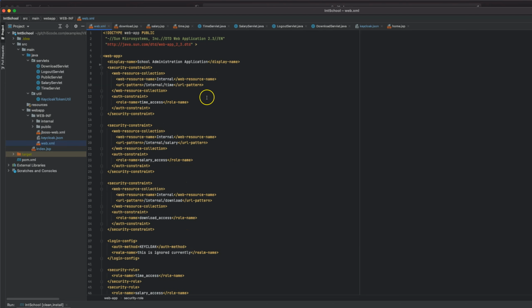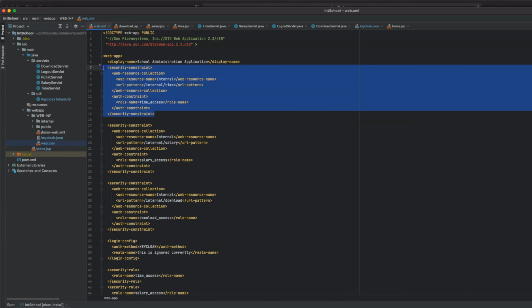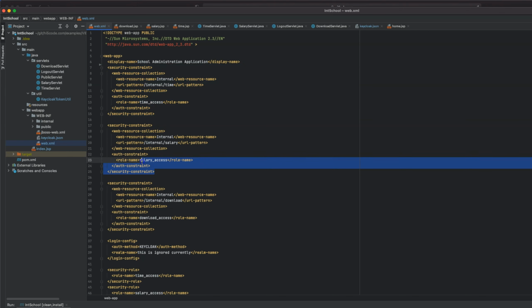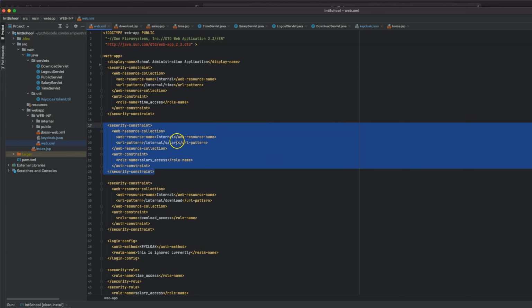So what we are doing here is we are defining security constraints, and you can relate this to the Spring Boot application. That application also had the security constraint, but it was in a different representation. It was in the application.properties file, but here we have it in XML format, and we are doing kind of the same thing.